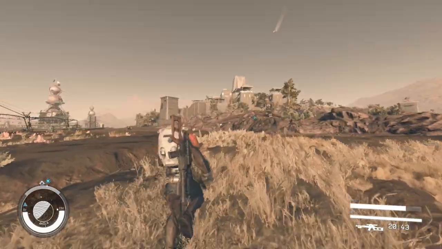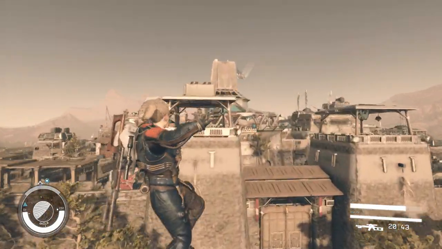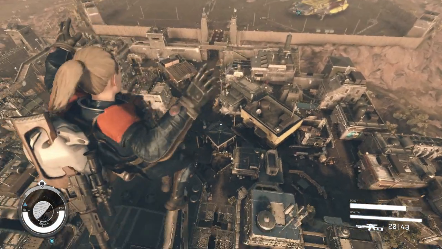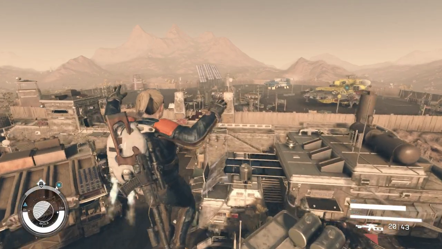It's even better if you're playing on keyboard, because you can make use of the horizontal boost to travel vast distances incredibly quickly. Simply assign another button to the alternate jump. I recommend the Alt key, and when you press the Alt key while moving forward, you'll boost horizontally.